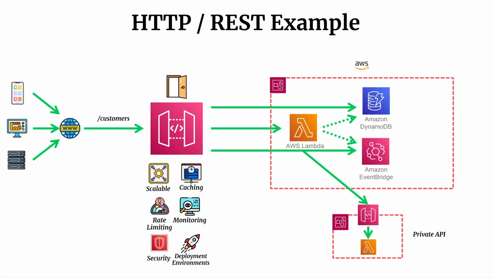Now do keep in mind that some of the features that I just talked about are only supported for the REST variant and not supported for HTTP. But before we get into that more comprehensive comparison of the different feature sets of these two things, I want to briefly talk about WebSockets and do a similar kind of example to show you how that works with API Gateway. So let's do that before we get into the comparison.